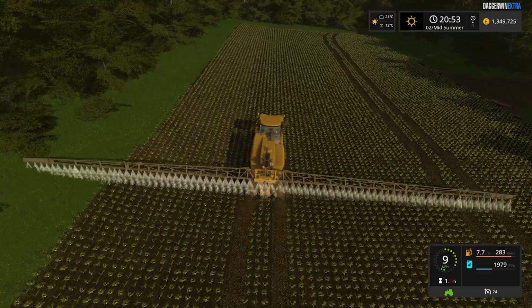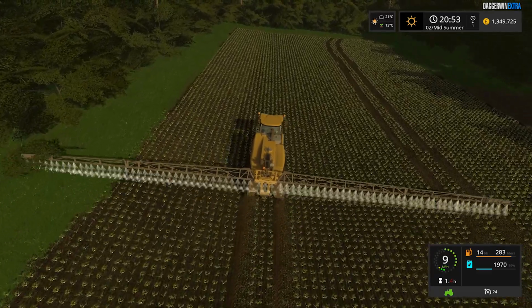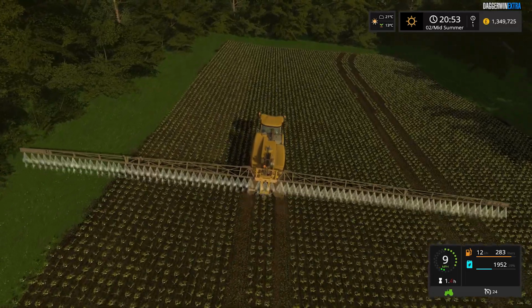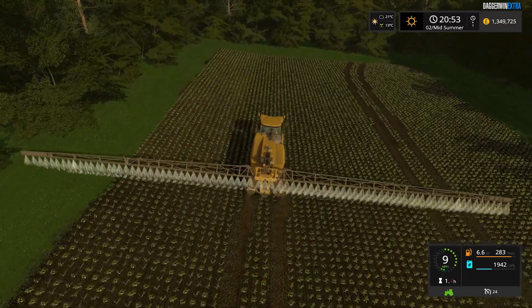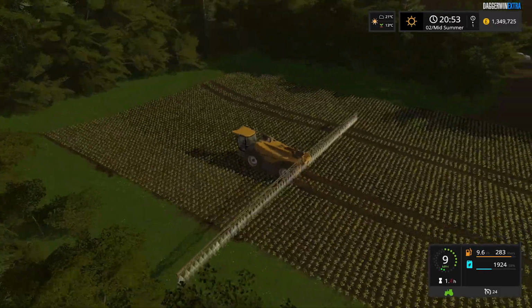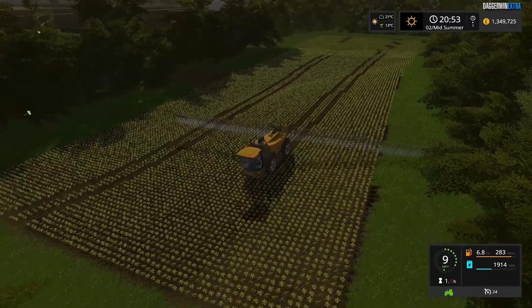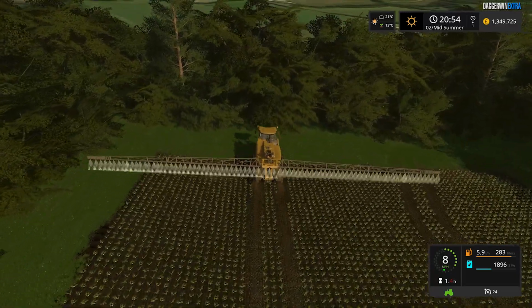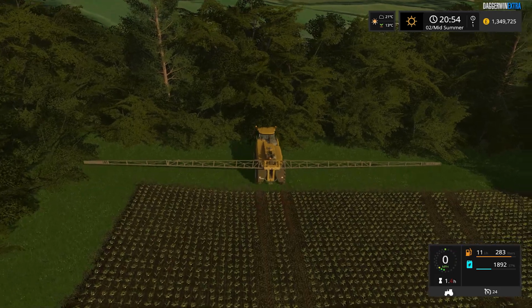Okay, so looking back at this, I think if I was to do this field again, I would actually just do one pass straight through the centre and then just leave some of it unfertilised. It would likely do less damage than doing this twice. It's quite noticeable. It's taking out 2 rows in a go. Anyway, that is that done.